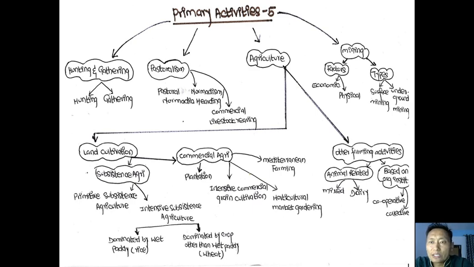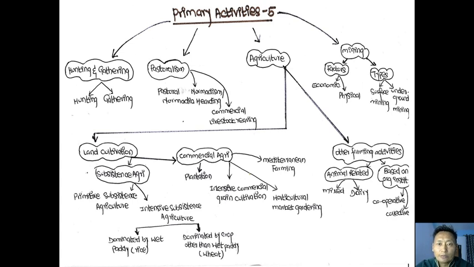The last topic from this chapter is related to mining. Under mining, we are going to learn two main topics: factors affecting mining and types of mining. Factors affecting mining is further divided into two: the economic factors and the physical factors that affect mining activities. Lastly, we are going to discuss the types of mining. We have two types: surface mining and underground mining.